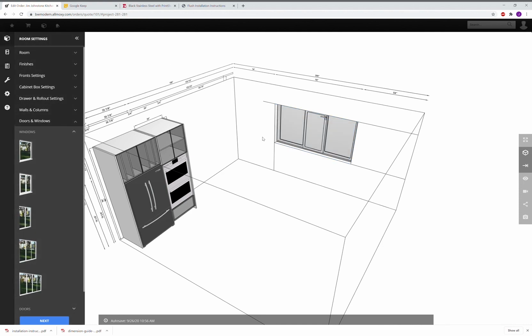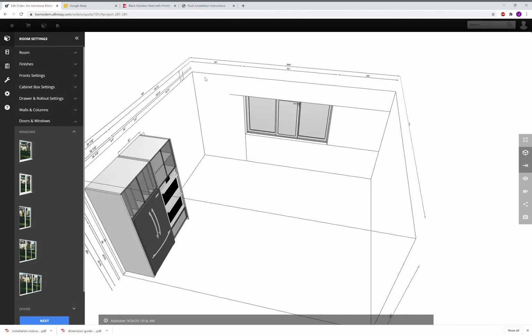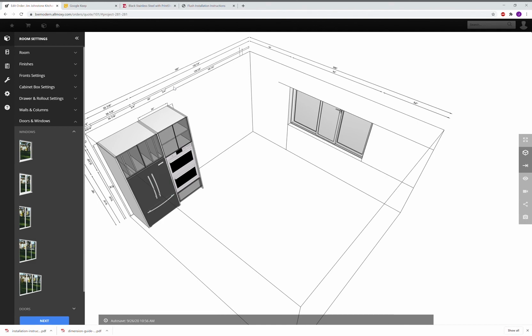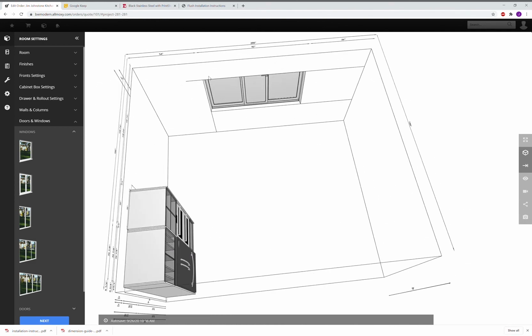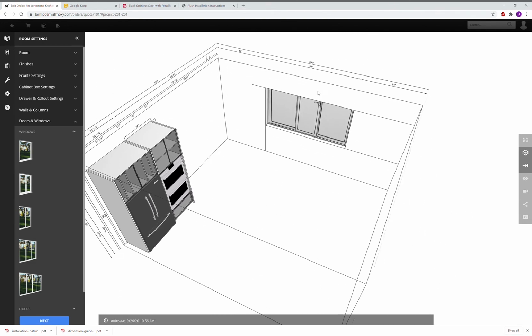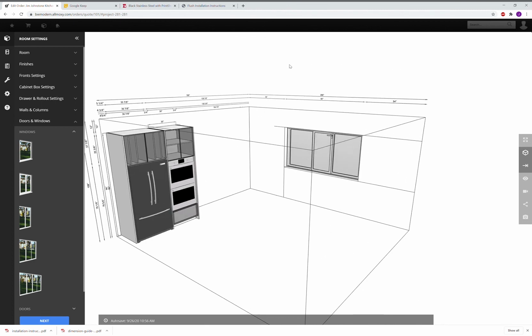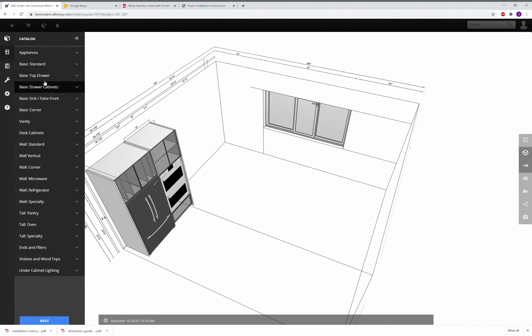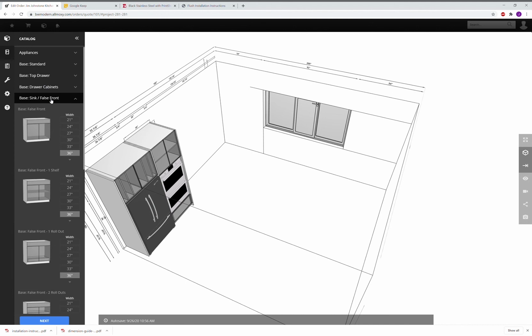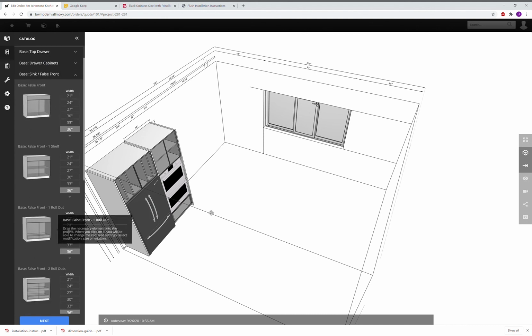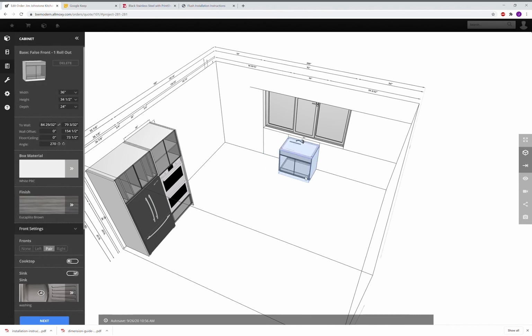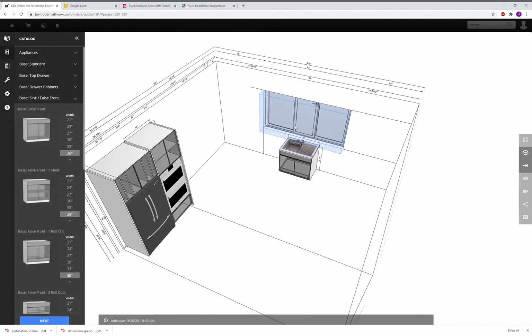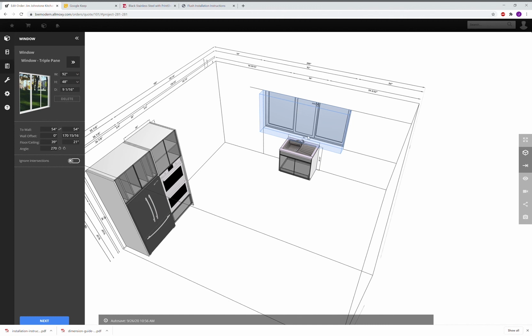When we're doing a kitchen design, we always want to place the mechanical stuff first, and then use simple cabinets to fill in the space in between. So now that we know where our window's at and we have it in our design, let's go ahead and grab our kitchen sink. I'm going to find my kitchen sink and bring it in, one with a rollout under it. I'm going to snap it to the wall there, and then we want to center it on the window.